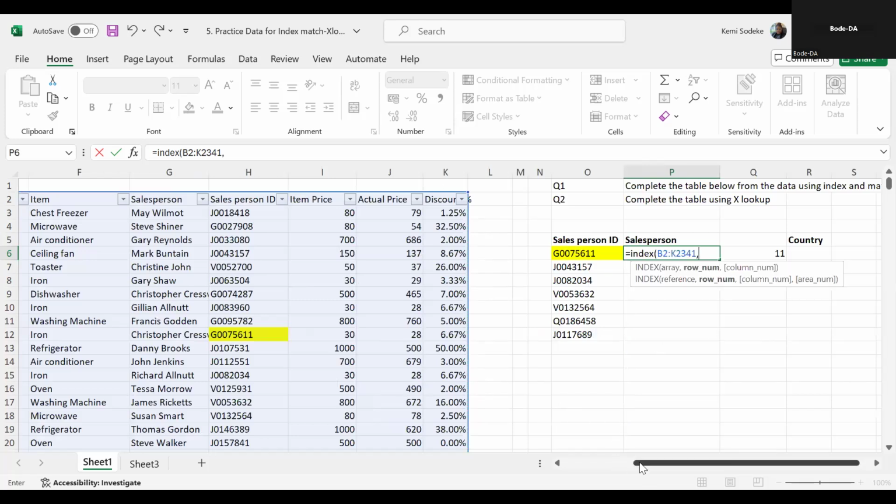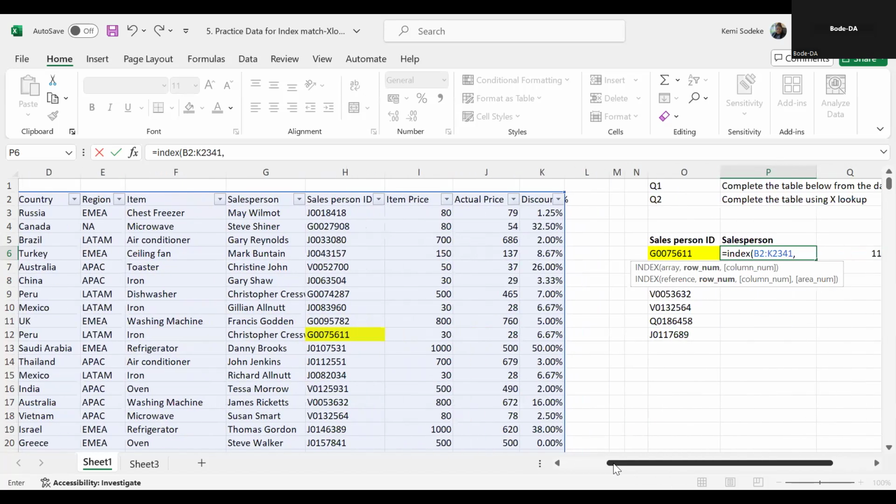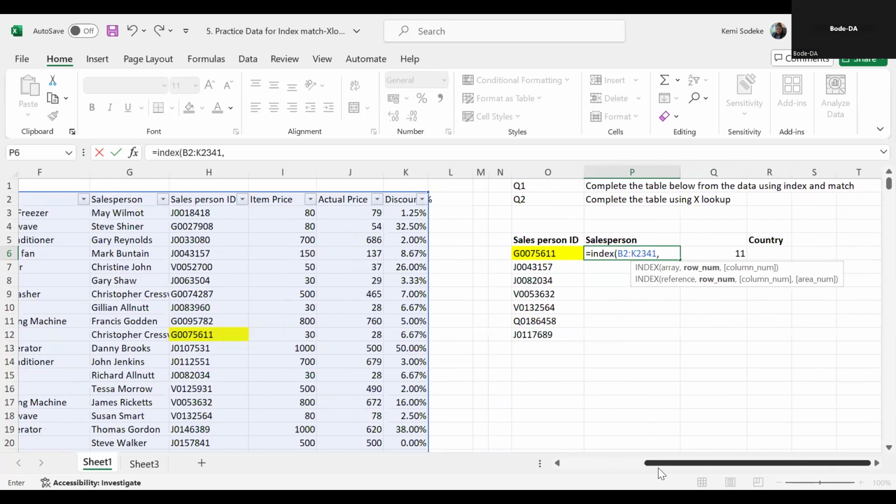On this table, where is our salesperson? Before we go to the salesperson, we know that the salesperson we're looking for is on row 11. So I can either type that out. The first thing I'll do, I'll type the 11, okay? Or instead of typing 11, I'll just click this 11 because that's what we want, comma.